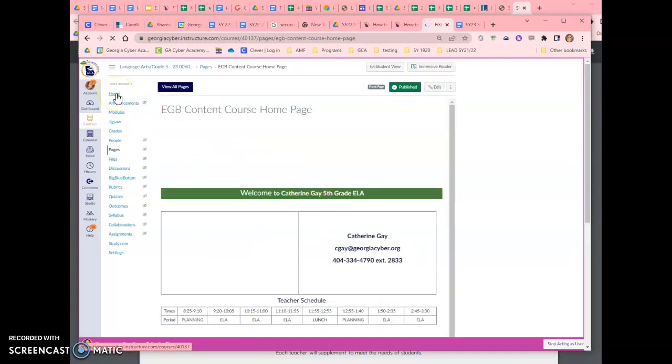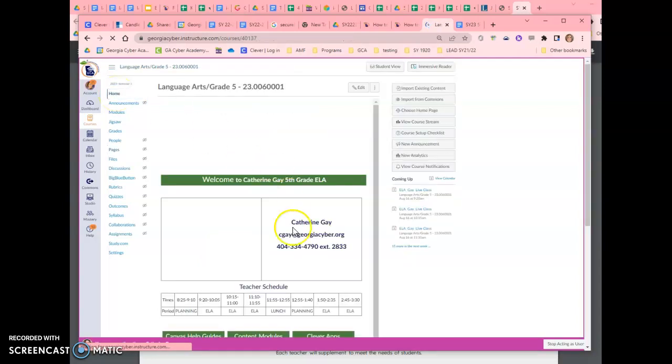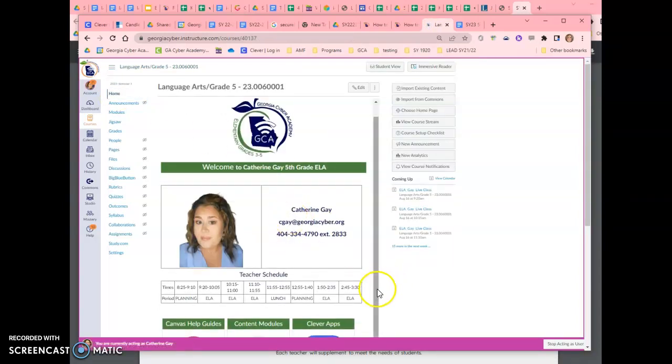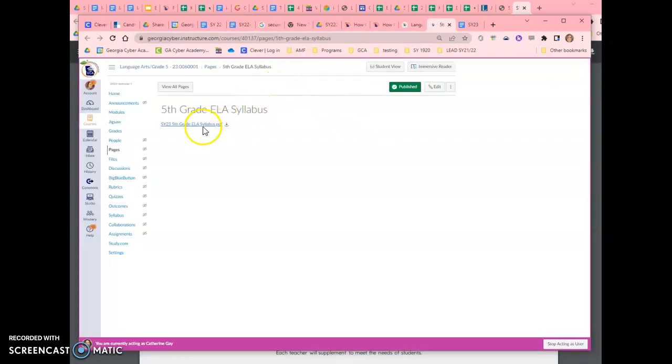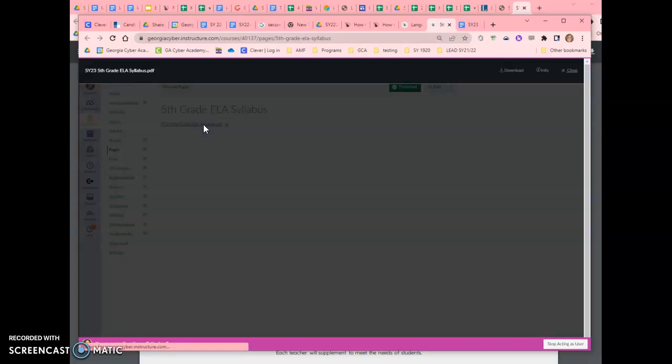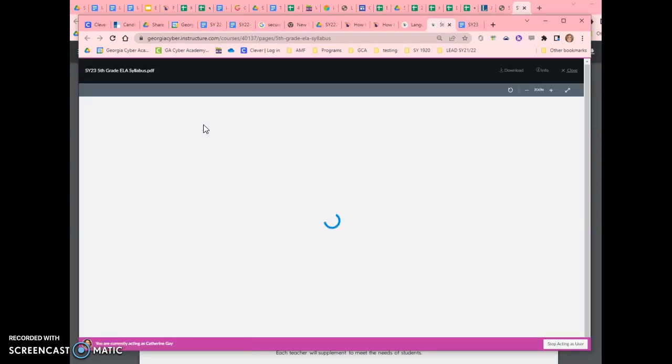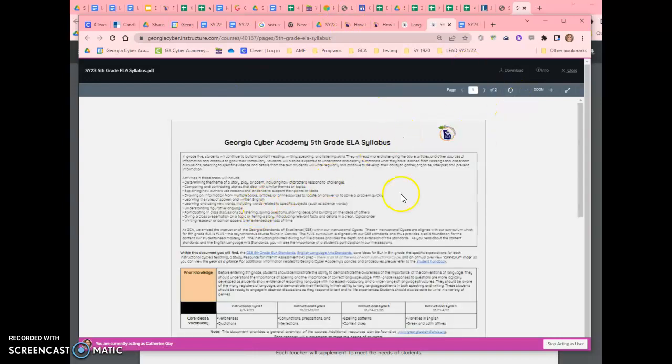So now when your students are on their home page, they can scroll down to the syllabus link, and it will go to the page that has the syllabus, and they can look at it from there. We want to make sure we PDF it because a lot of students and parents, when they're looking at the Canvas courses, a lot of them don't have their Office 365 set up, or they're not using it, they're not accustomed to using Word. They're more accustomed to using Google Docs. So sometimes it won't open for them, but a PDF should always open for them.